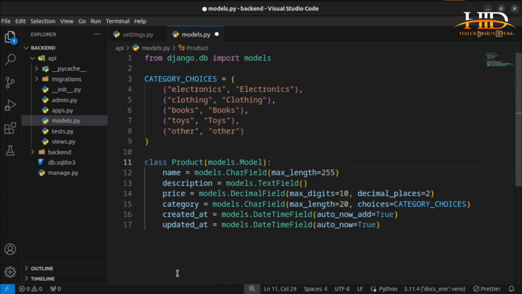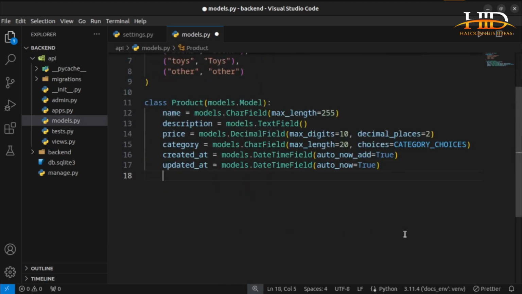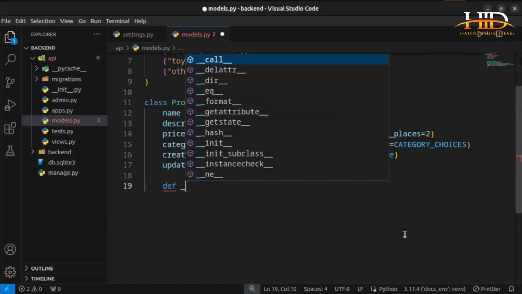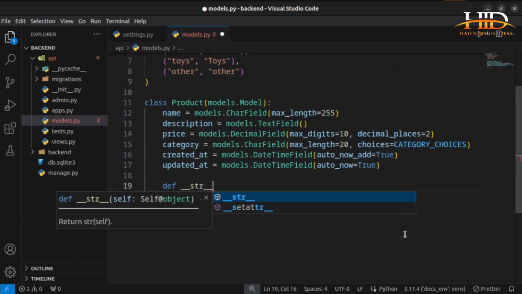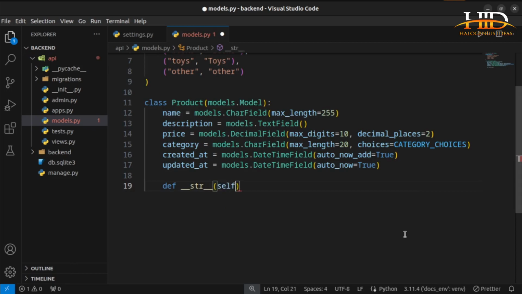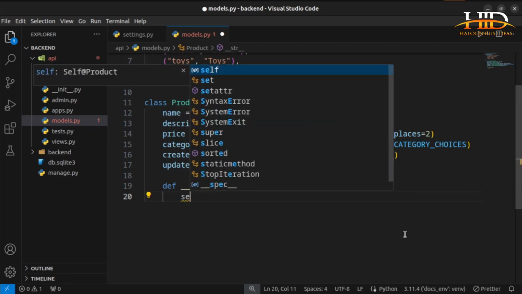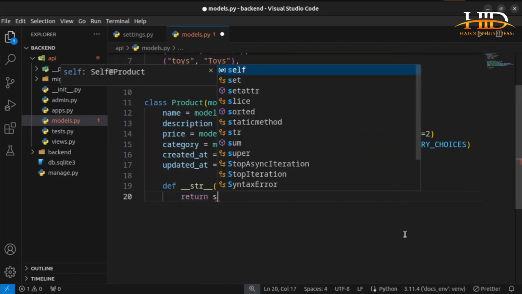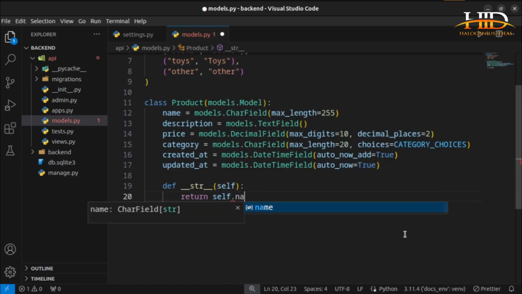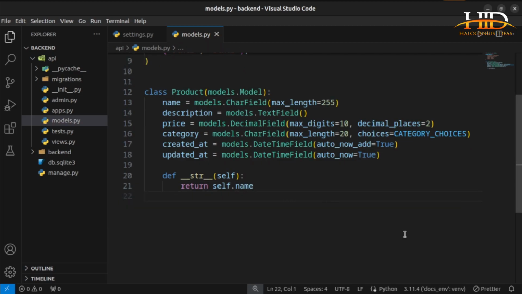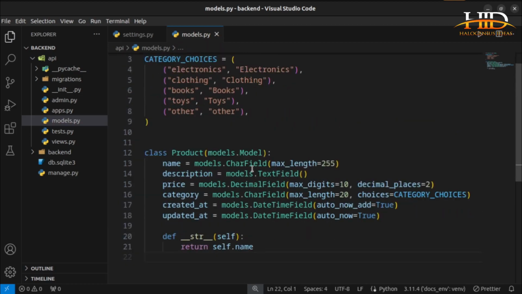Let me just create a string representation of the model. So def __str__, just give me self, then return self.name. Okay. So now I think we are good to go. But before we leave here, I'll have to register the model in admin.py.